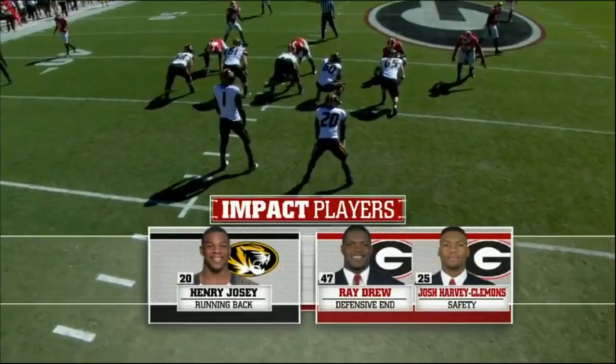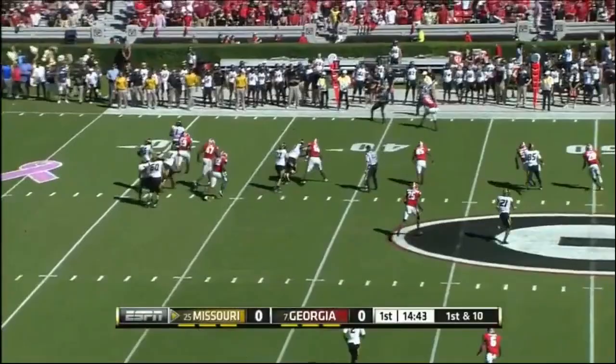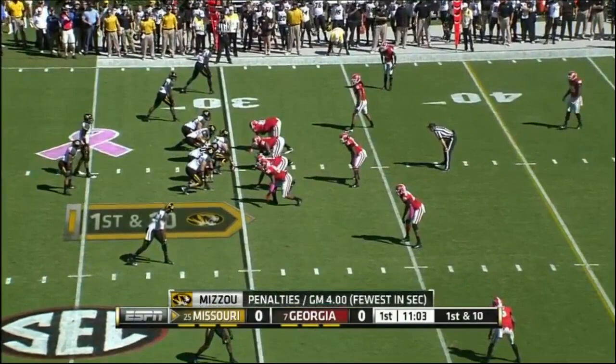A goal with an empty set here for Franklin on first down, and his pass is caught for a first down. On defense, Ray Drew has played the best in the front seven for Georgia. Franklin in trouble on first down from his 37. He finds great depth at running back — four rushers with 290 yards and more, including the quarterback. Here's Henry Josey, who's drilled by Ray Drew.